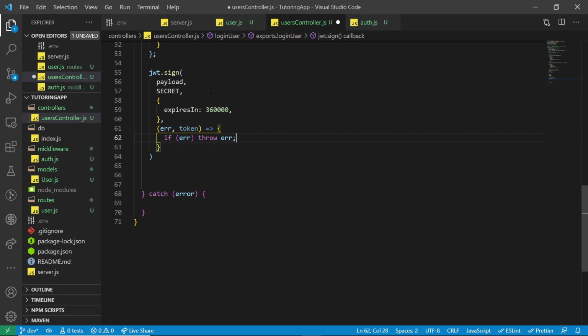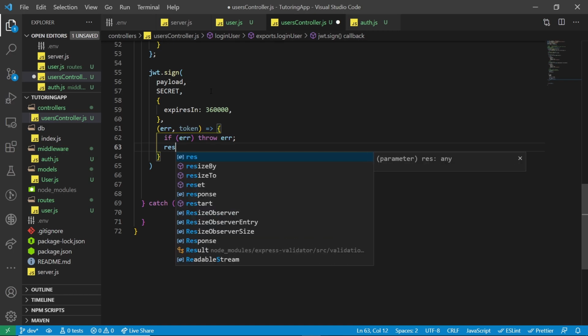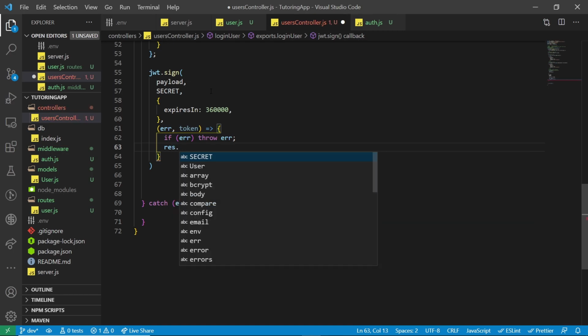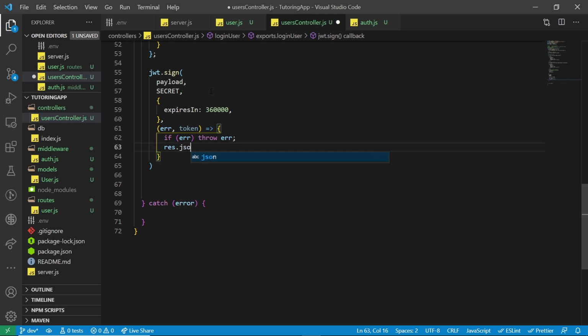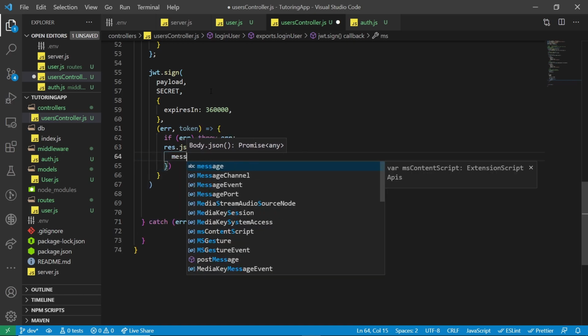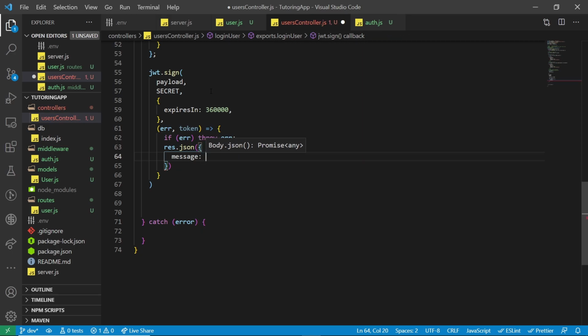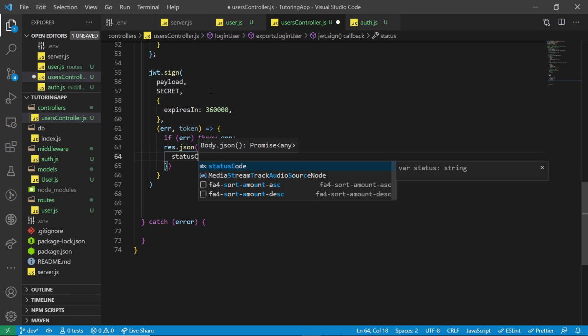Else, return a JSON object of message. Say status code 200, that is going to be a 200 status code.